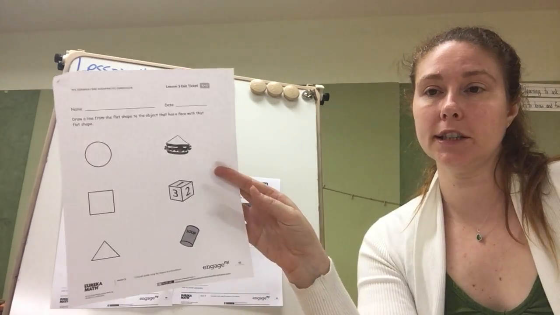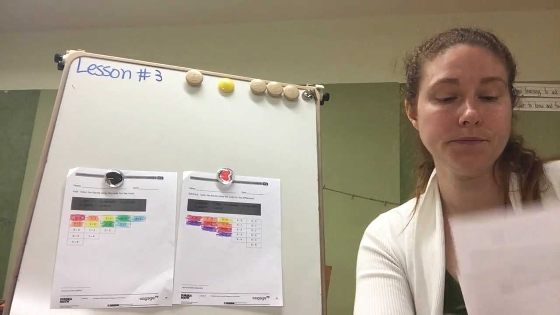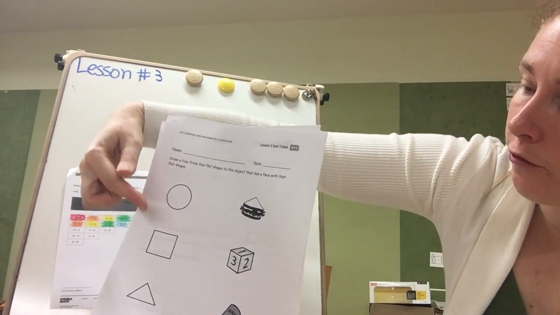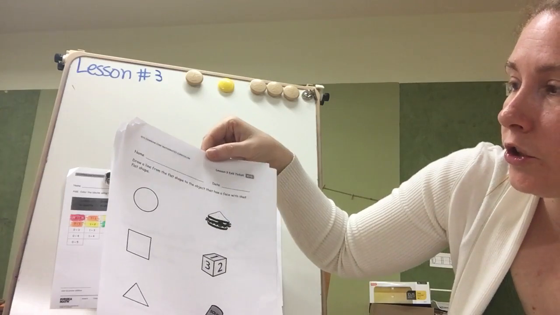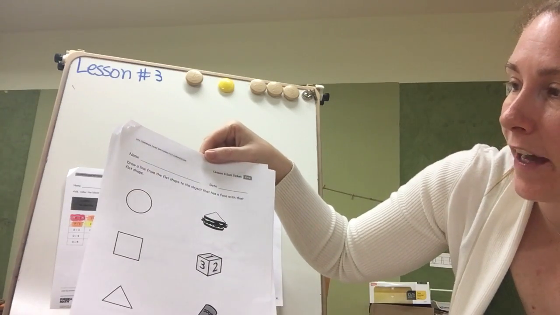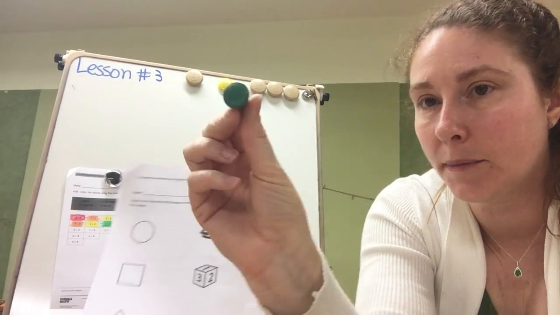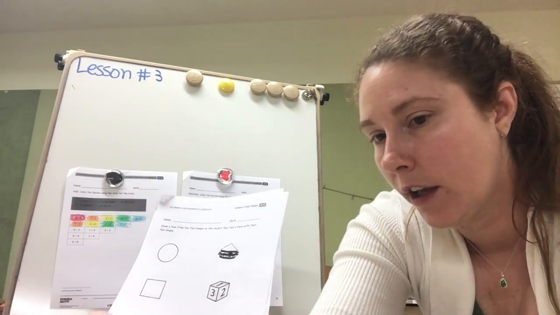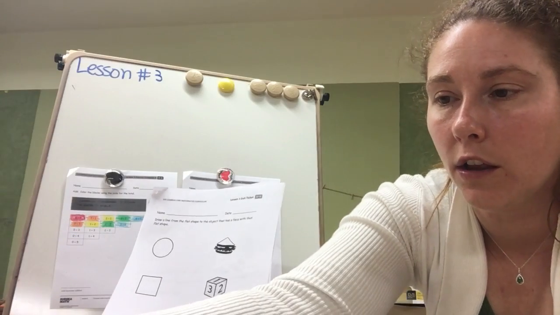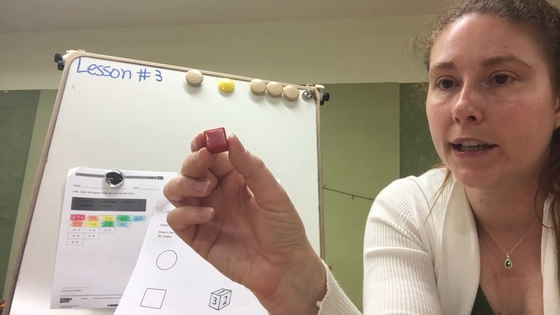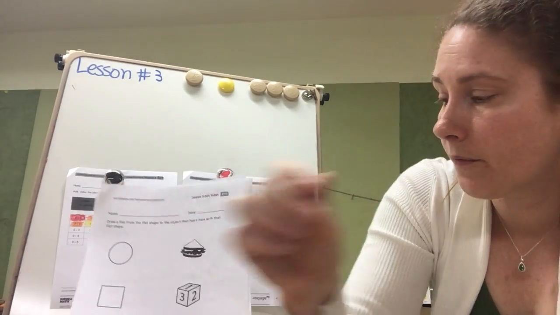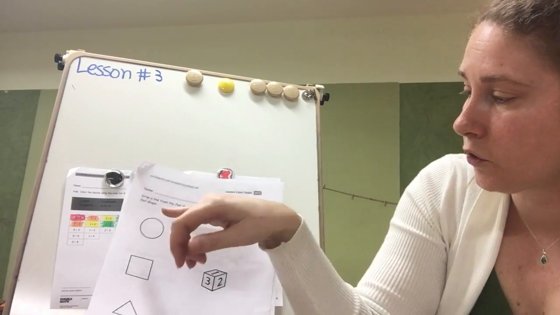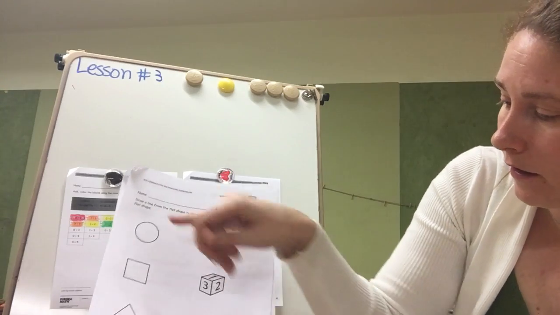And then afterwards, there's a couple easy sheets for you to do. It says draw a line from the flat shape, flat circle, flat square, flat triangle, to an object that has a face with that flat shape. So remember, the face is maybe part of these solid shapes. The face of a cone is a circle. A face of a cylinder is a circle. A face of a cube is a square. So what flat shaped face do you see in all of these? And draw a line connecting.